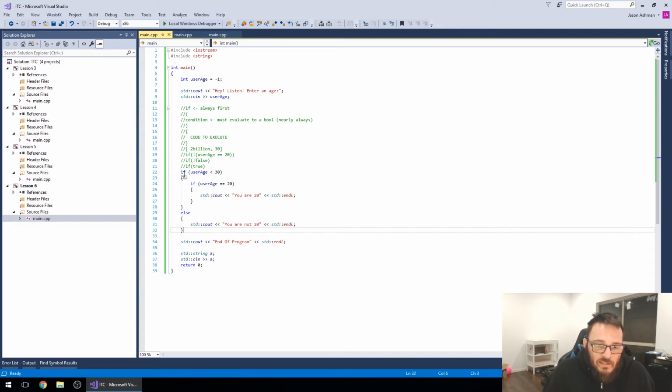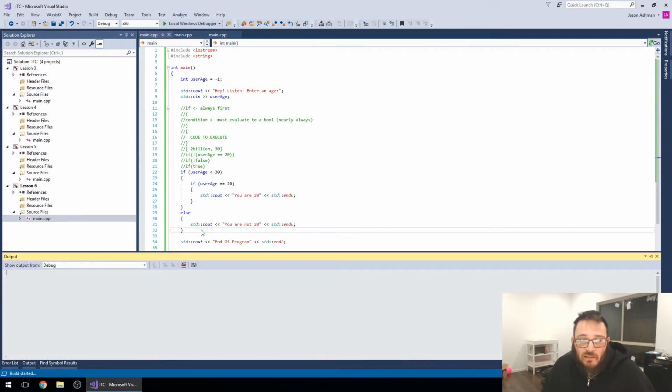But this if and this else statement are tied together. This one is on its own. This does not tie to this. Just because this one is false, it means that this particular block of code doesn't execute. But this one has already come to true, so this else statement will not execute.